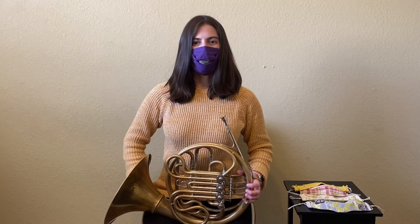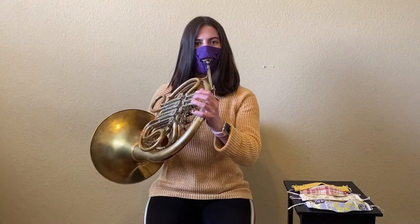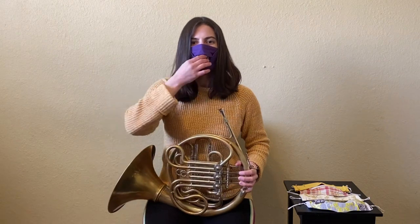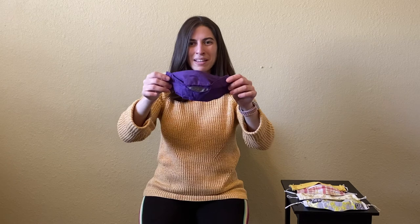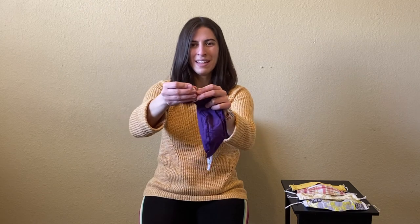Now I just fold the inner lining up before playing and then fold it back down while resting. I like the design of this mask a lot because with the three pieces of fabric sewn diagonally it's already shaped like a face, so you don't have to worry about it slipping and it's a more precise fit around the nose and the chin. The adjusters are cool too — you adjust via the bead in the middle and it also has safety beads on the end to keep the other beads from falling out. But does it work with iced coffee?